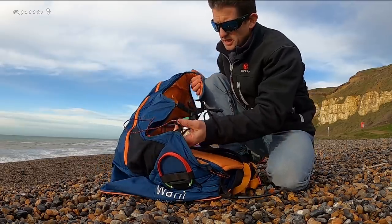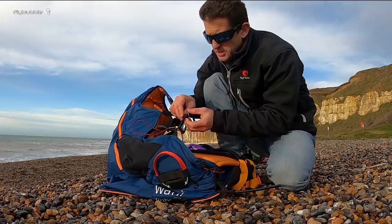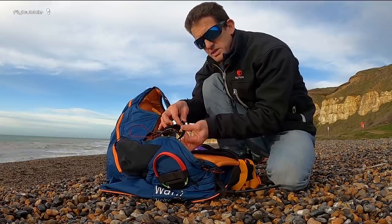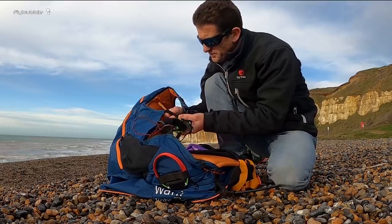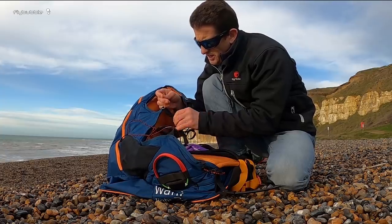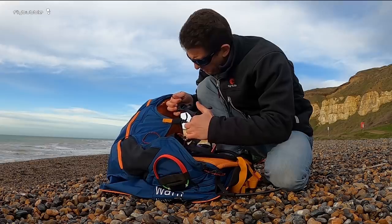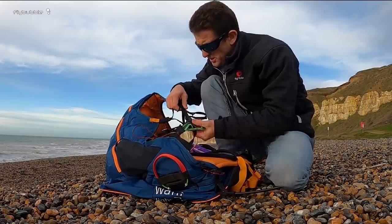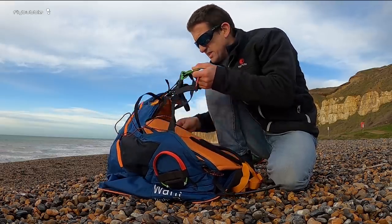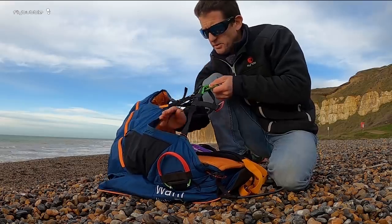Otherwise straps in all the right places. These adjustment straps are a bit difficult to work with — you can't adjust them in the air. You've got to set this up in your hanging system and work the webbing through. It's designed that way so it won't slip once you've got the adjustments correct. On the sides, you have got a little pull tab to release it, so the sides and shoulders you can adjust. The bottom strap, which raises and lowers the carabiner height and goes under to the edge of your seat board, needs to be adjusted in a simulator.